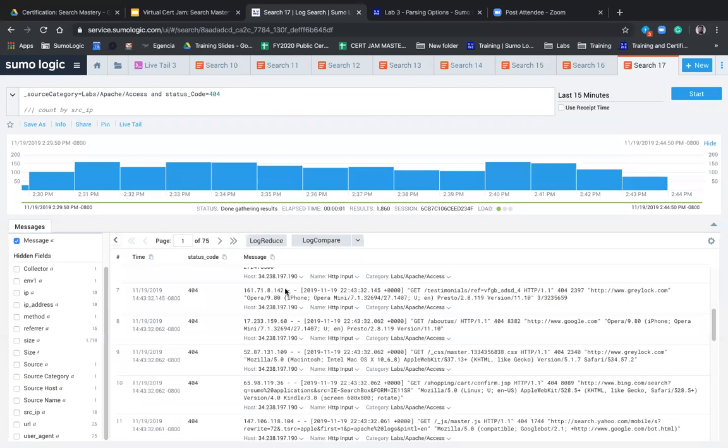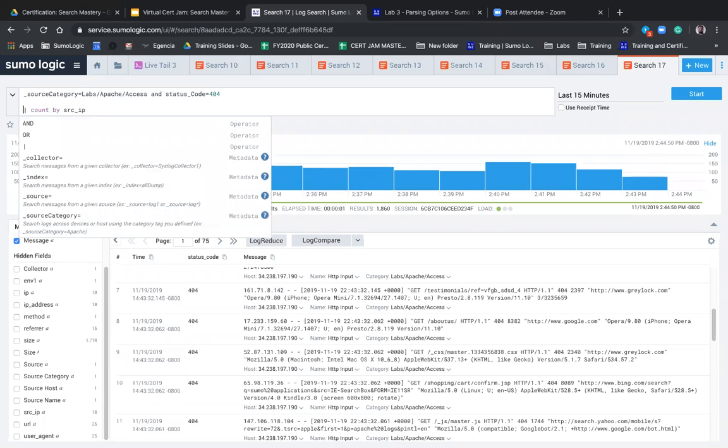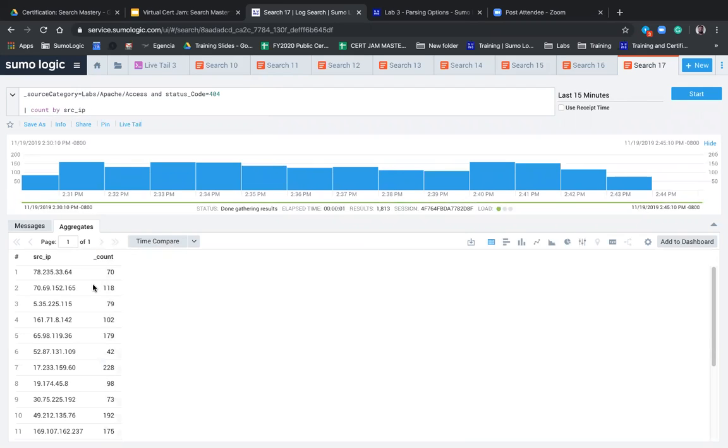Now, in the same way, we could count by source IP, which is saying count by this field. So if we count all the messages that have 404s by IP address, since we're doing count, we get that aggregate, and we see those source IP addresses because those have been parsed out already. So field extraction rules are really helpful for you to use. There are many benefits, but one of them is simple search scoping, in that it allows you to say, use an IP address, use a status code, where previously you would have to tell the system how to identify the status code and then count against it. So less steps, usually better.